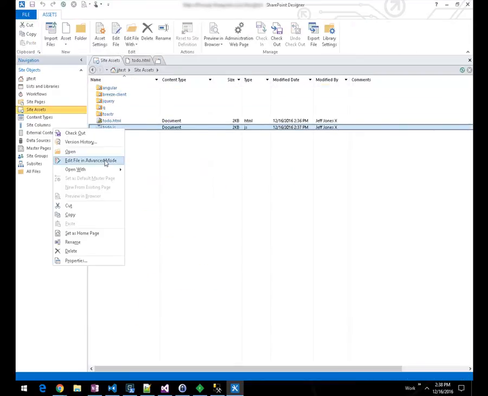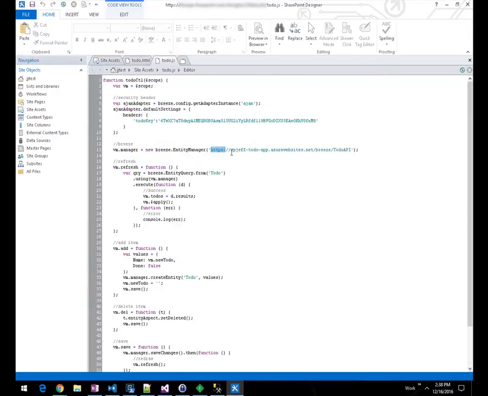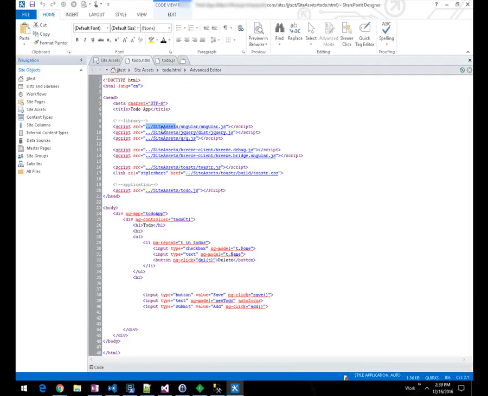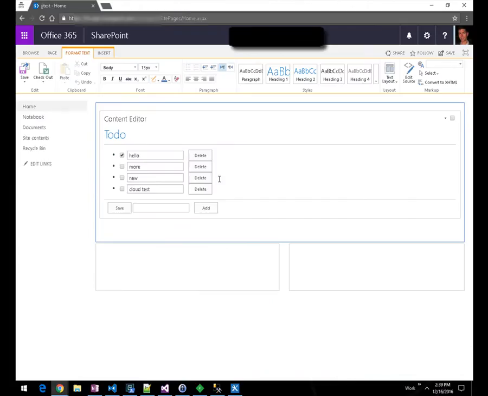So we need to go up one level to the root and then back down to site assets to get everything to load correctly. Over here on the JS file, we needed to point at our cloud endpoint for the entity manager. Previously, this was a localhost URL. We're not interested in localhost. We're trying to get published to the cloud. So we just want to make sure this URL points at the Breeze endpoint in the cloud, that our HTML file has the correct relative path to load all of its various site assets.